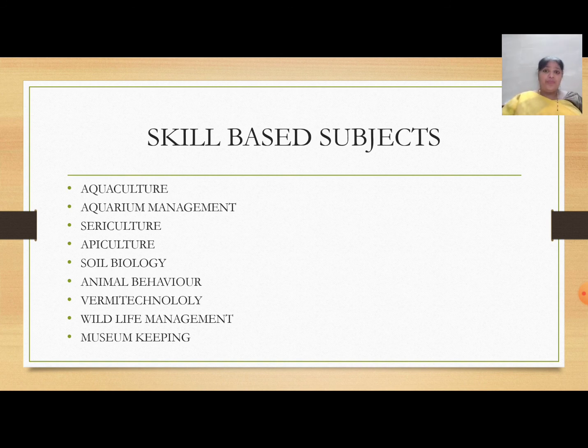Then you have sericulture, culturing of the worms for the production of silk. Apiculture, one of the fastest growing industries. What is apiculture? Bees, honey bees. There are different types of honey based on the flowers from which the honeys are collected. There are multiple varieties, and that is one of the booming businesses now. In Coimbatore and all, I know an entrepreneur who has started an apiculture business, and within not even a decade, less than a decade, they have minted money like anything.